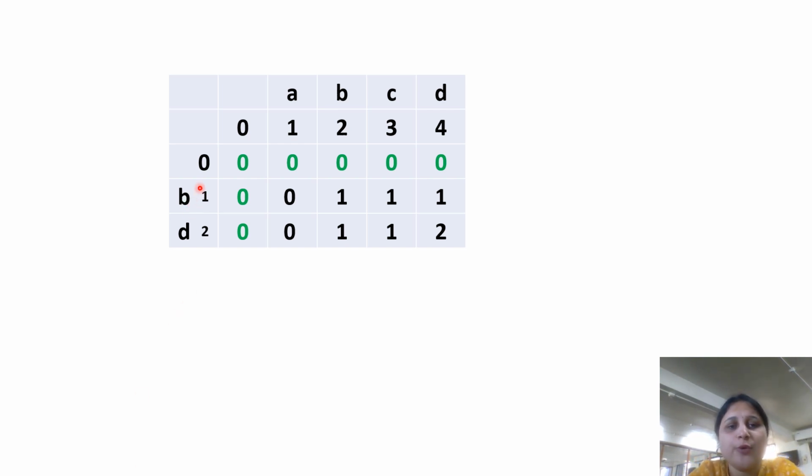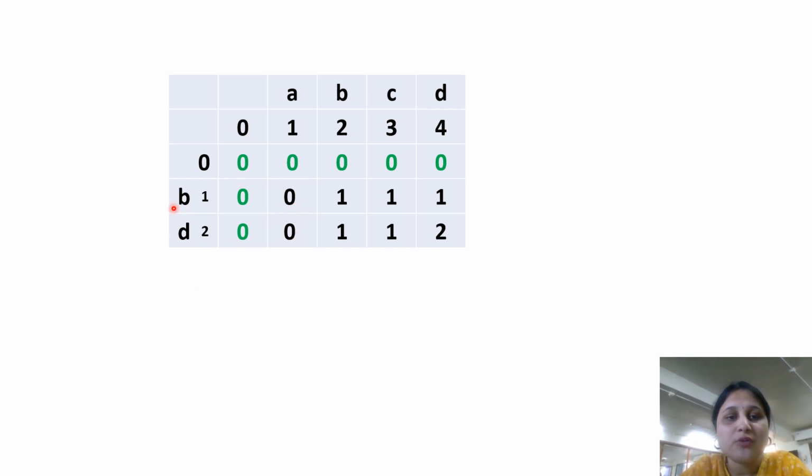Now see students, we are going to match this alphabet B from string 1 to the first alphabet of string 2. The first alphabet of string 1 is B and the second alphabet is A. So is B matching with A? No. In such a case, we take whichever is bigger of the previous row and previous column and add that here. But as it is 0 in the previous column and also in the previous row, we straight away put 0 here. The reason is both are 0.